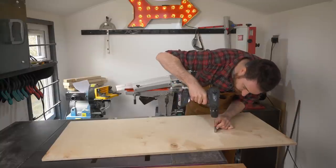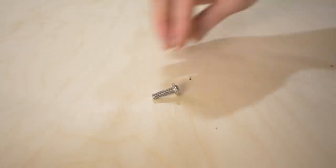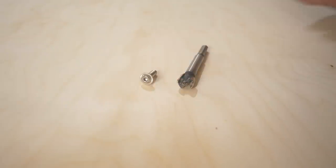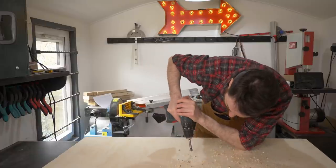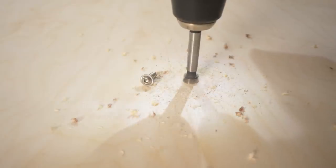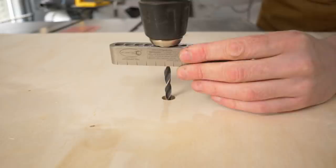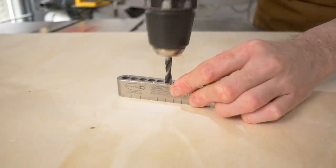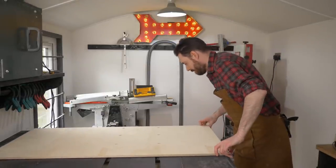Now I want to mark out where the holes need to go for the bolts. I have a brad point drill bit that fits perfectly in the holes so I'll get that put in and tap down just to mark on the board. Then I can get the bars and the tape all removed. First I use a 3mm bit with a drill guide to drill a nice straight hole through, which transfers my marks to the other side. I want the bolt heads recessed below the surface so I've got a 15mm forstner bit and I'm going to drill down through all those pilot holes. The last job is to enlarge those holes — I'm using a 7mm bit to accept some 6mm bolts. Now I can get the board put in place, bolts in the holes, and tighten down with an allen key.